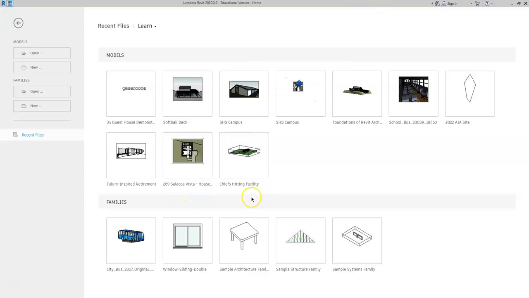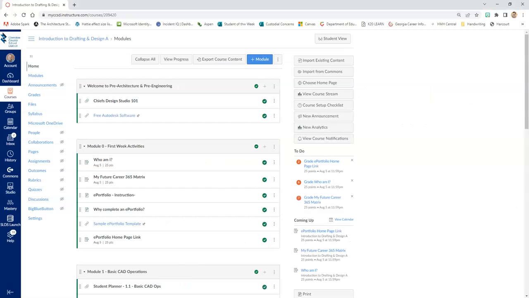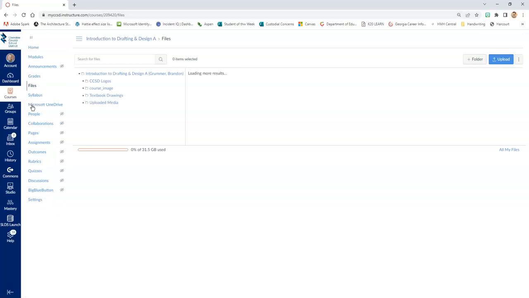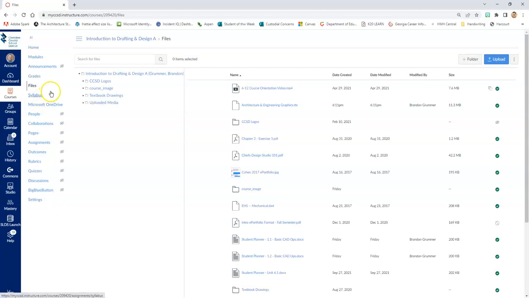To do this, we will locate our Canvas course and click on Files. And we will search for a .rte file.